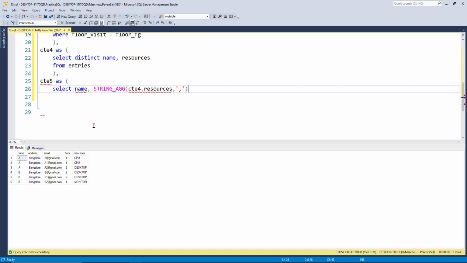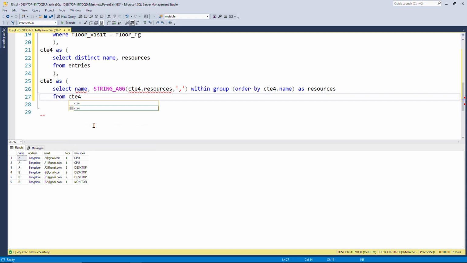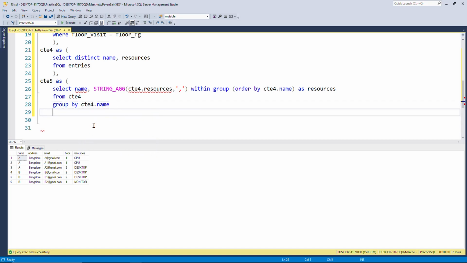This is the string aggregate function, and I want to group, so I'll write WITHIN GROUP, order by CTE4.name. So this is how I am ordering, doing the order by within group for the CTE4 name column, and I will rename it as resources. This is from CTE4, and I want to group by CTE4.name. I'll close the parenthesis.